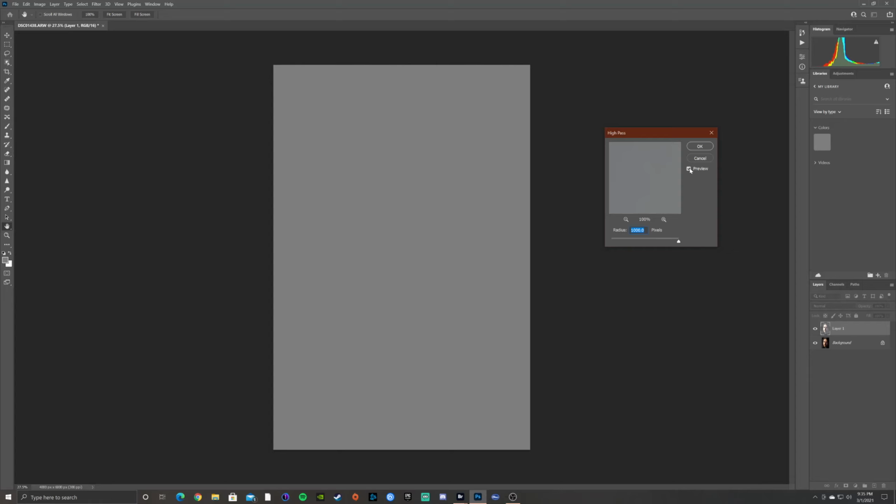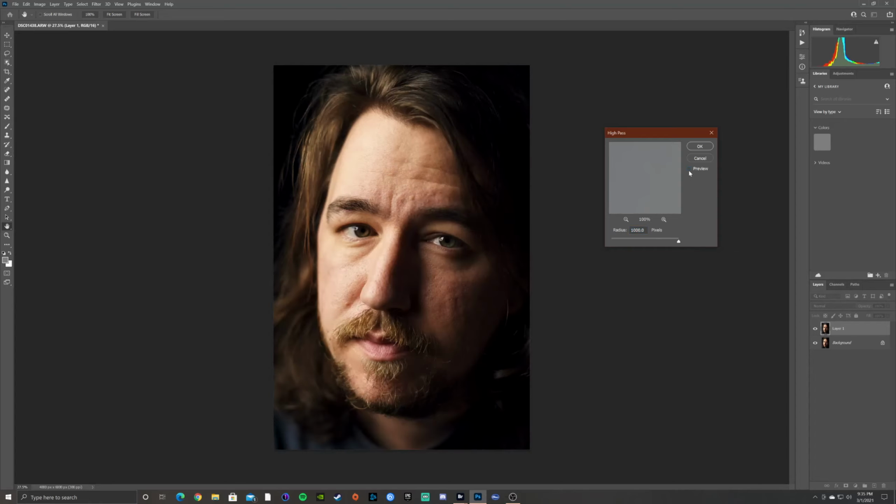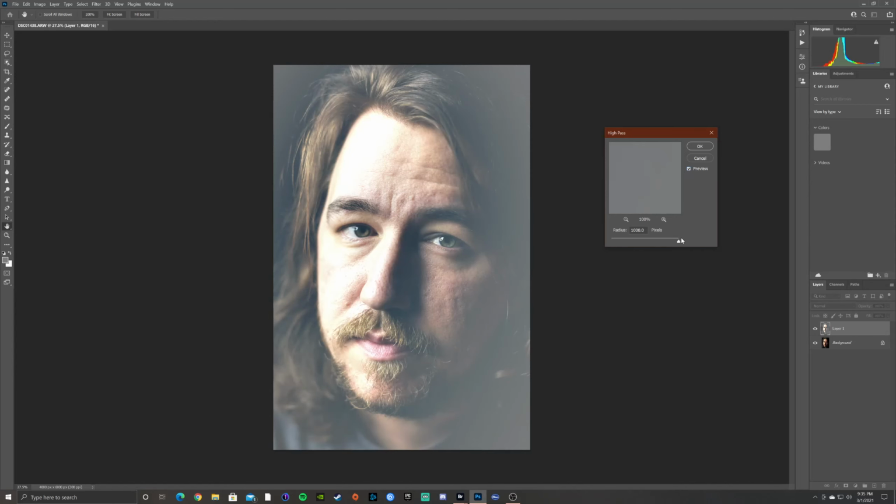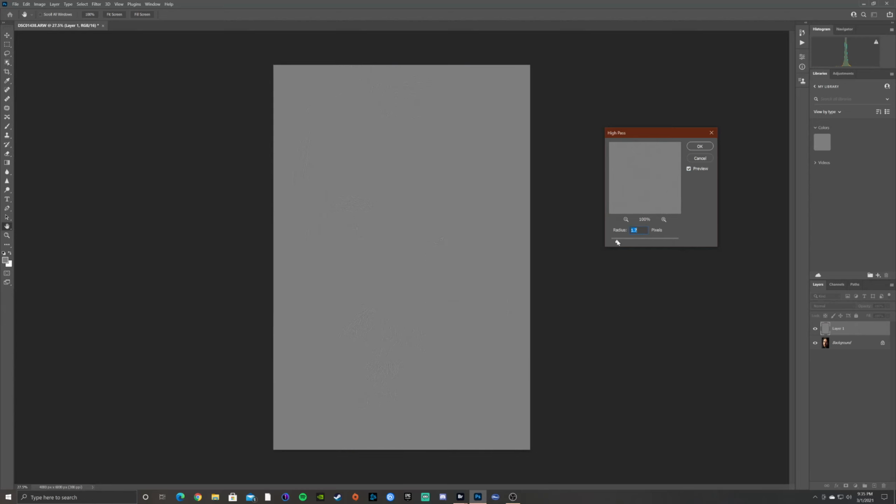It's not showing. Oh, it's just taking its time. So you see it has like this weird gray hazy look to it. So what we're going to do is we're going to pump this down, and really you just want to have this down enough to where you can kind of see the details and what you want. So usually 1.5 to 2 is where we want it to be.